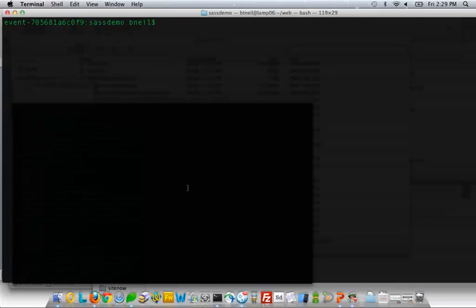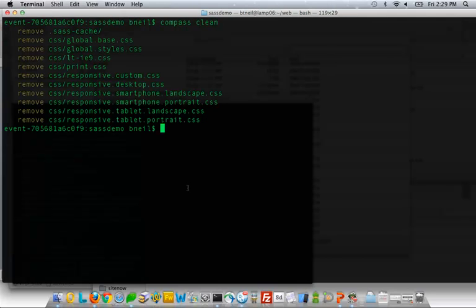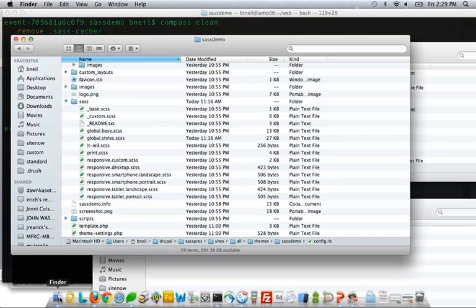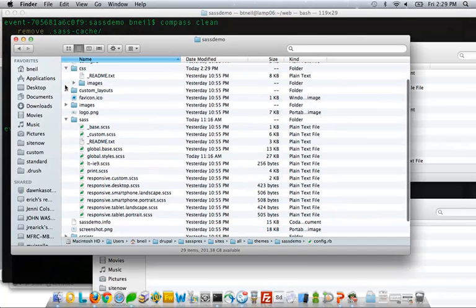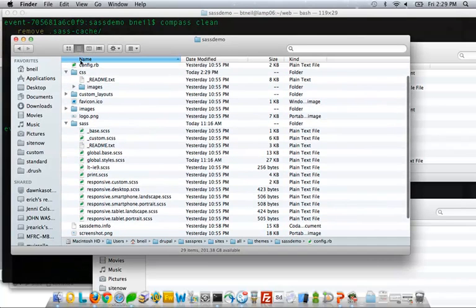I'm already CD'd into the theme, the project, and so I'm just going to run Compass clean. And so it's removed. It tells you exactly what it's removed. It's removed all of my CSS files. So if we go back to that window, they're all removed. Like I said, that can appear scary, but we'll get them back.